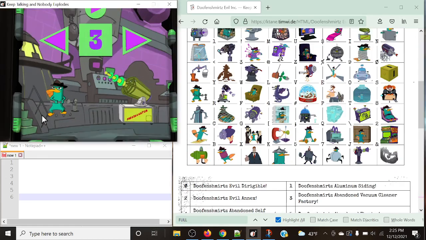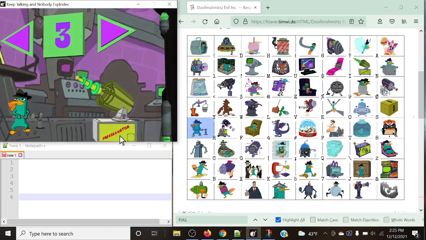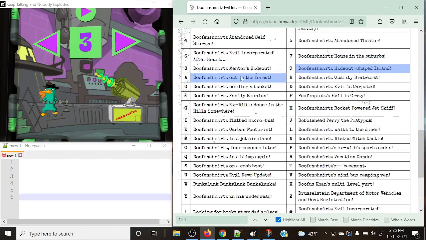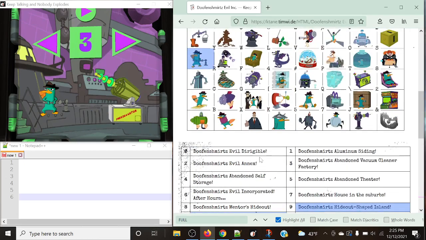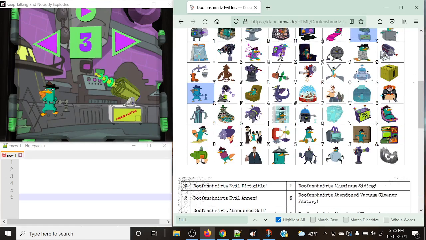Alright. Now we have Perry appears to be captured with a chain around his waist. So that is right there. And we have the Freezinator, however you pronounce that. And that is a laser pointing up in the top left, right over here. So now we have Alpha, 9, and backward slash, or just the slash in this case because the other one isn't present. And let's see which one is closest to the center. It's like right over here. So we have Alpha, 9, and slash.